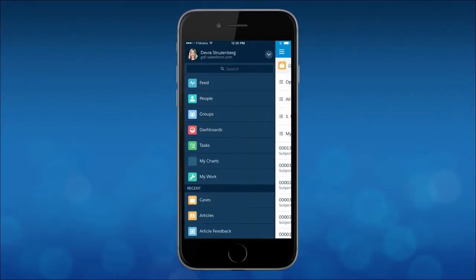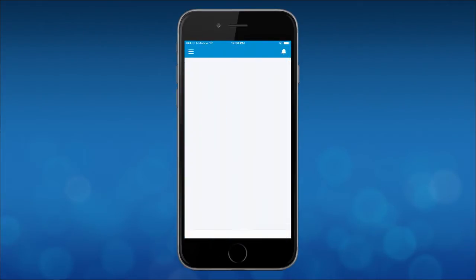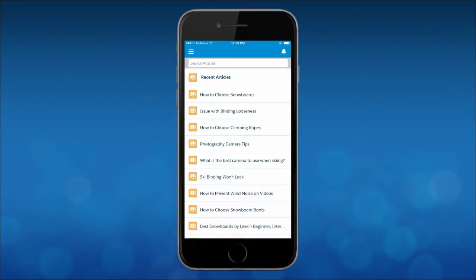First, I'm going to start off on my phone, because I want to show you the Salesforce 1 functionality for knowledge. You can see here that we've come into the stage left of Salesforce 1, and we now have articles available there. For anyone using the Android 7.3 pre-release version, you probably saw it as knowledge article versions. That was just something we chose to do because it was pre-release, but now, going forward, you'll see it as articles in stage left.